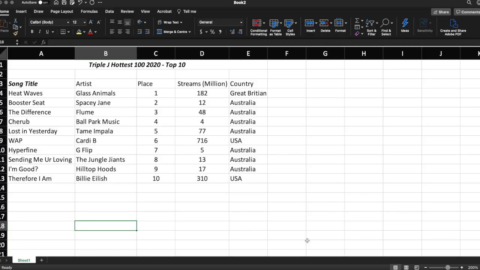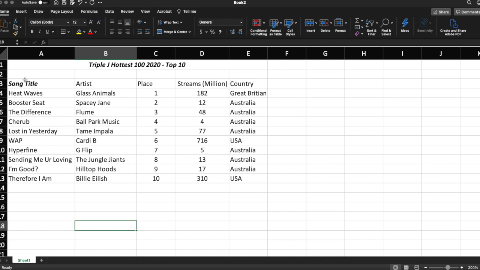Alrighty guys, the first thing we're going to do, before we do anything else, is format this data set. As you can see, there are 5 columns of data, but it's really hard to distinguish what is the actual data and what is the title of each column. This tip is better for bigger data sets, but I'm just going to show you anyway.